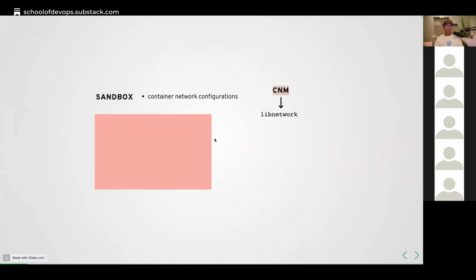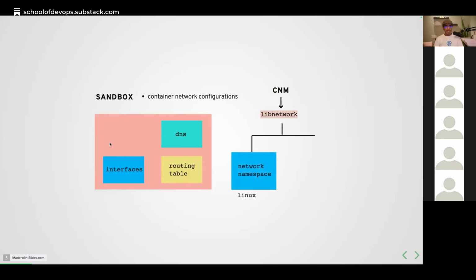Docker created its own standard called CNM, implemented as a library called libnetwork. The network namespace is a sandbox. Then you have a DNS configuration, the interfaces, the routing table, and all of that configuration is isolated for one particular container. That's how the container gets its own configuration.